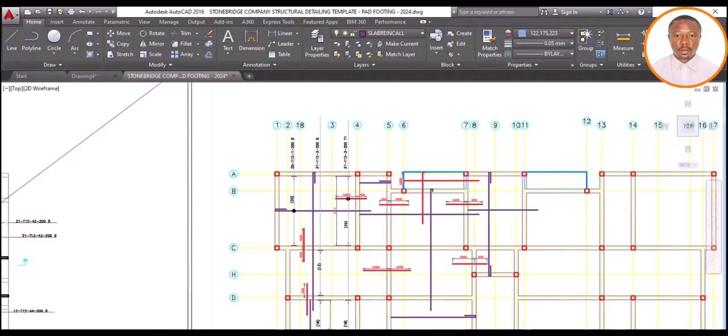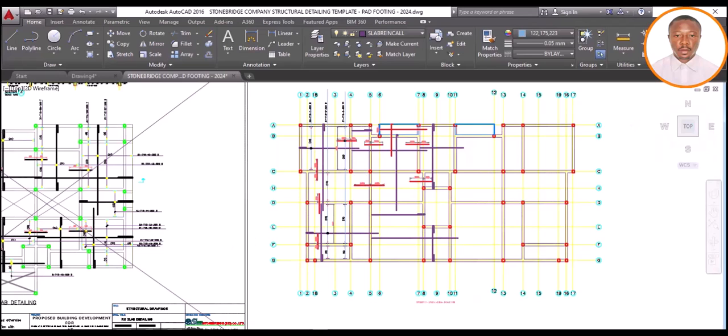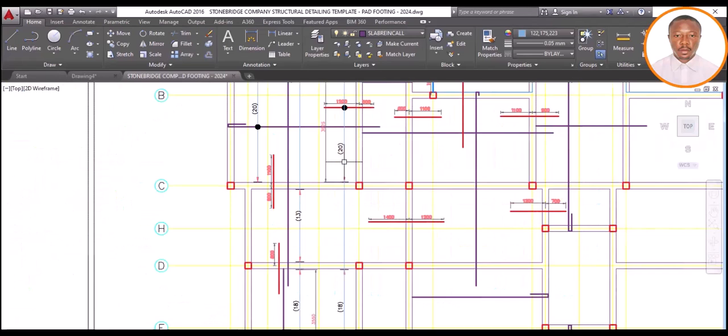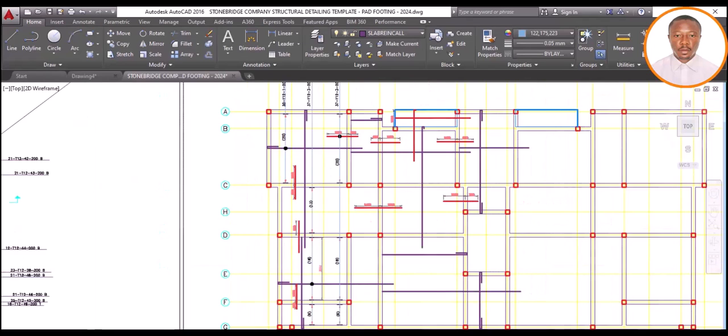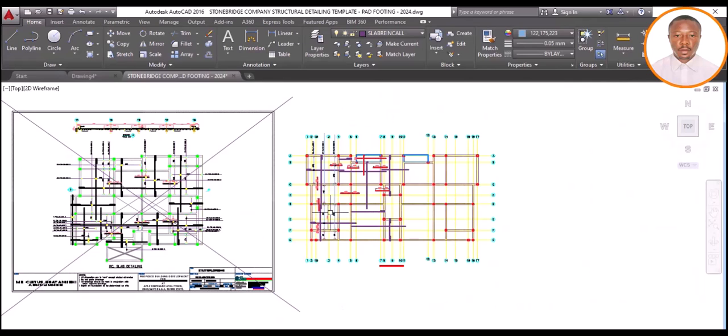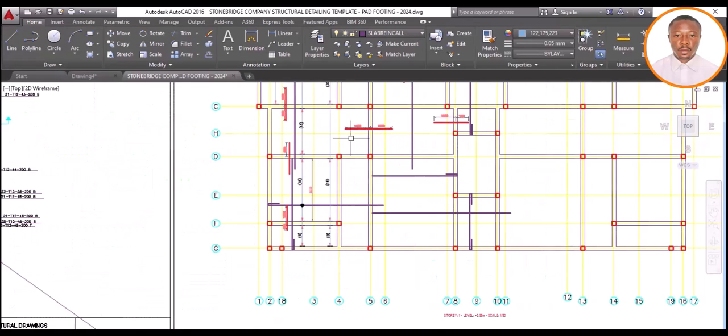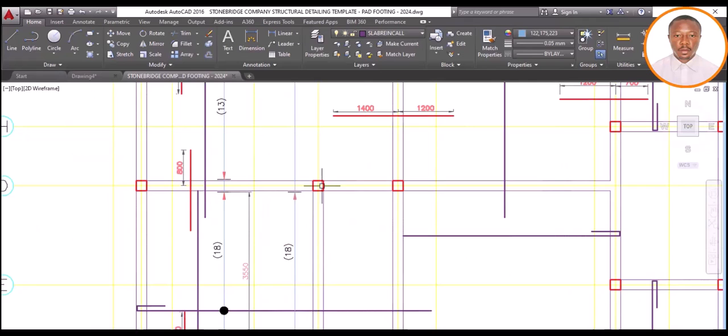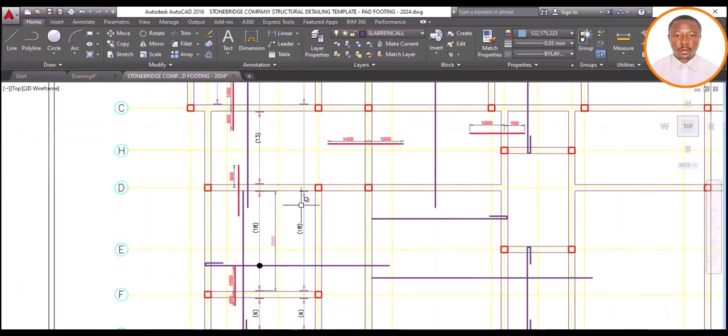Okay, so let's start. So let me delete my dimensions. I don't need this dimension. I don't need them here. I delete the dimension. Then I also come to this present dimension here. So you can see how neat everything is coming out. Everything is coming out clean. So this is how we call out our bars, our rebars. This is our call out of our reinforcement. So that's what we are doing. So you can see how neat it's coming out.